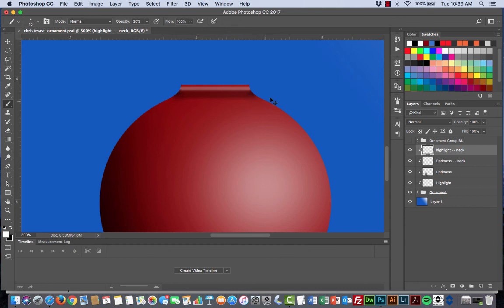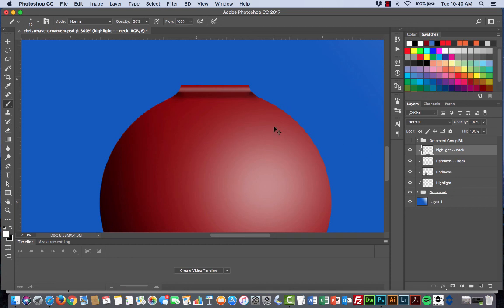Oops. I might want to go a little bit lower than that so I don't have that line. So I'm going to Control Z on that bad boy. Go just slightly lower so the two tend to blend in. I can go off of the ornament just a little bit because it's only applying to that ornament using that clipping mask. That's why they had us use a clipping mask. So I can go all the way off and it won't draw on the background layer because that clipping mask is only applying it to that grouped layer called ornament down below.